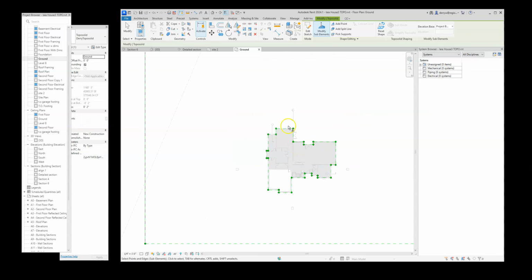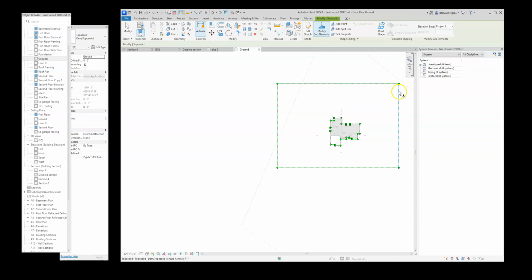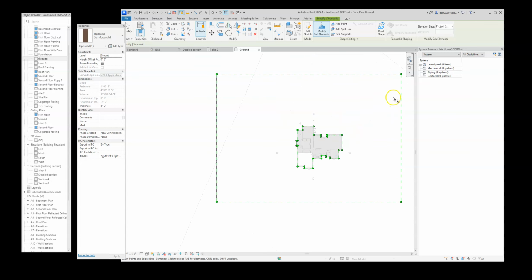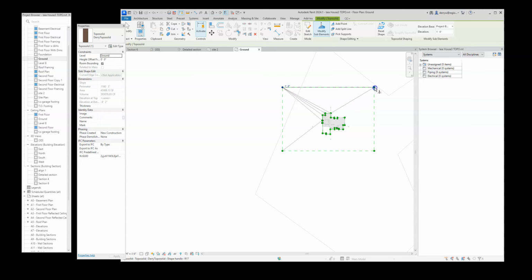And because we traced the house, all of these points were currently set to the value that we set for the level. It made it perfectly flat. I'm going to make my backyard have a hill. So I'm going to click on this point. Instead of it being at ground level 0, I'm going to put it at a foot. And I'm going to put this one at 1.5 feet. 1.5. And you'll start to see that it's putting these contours in.